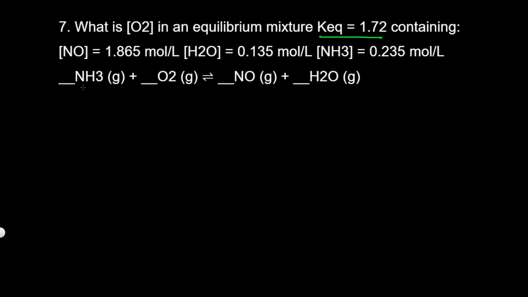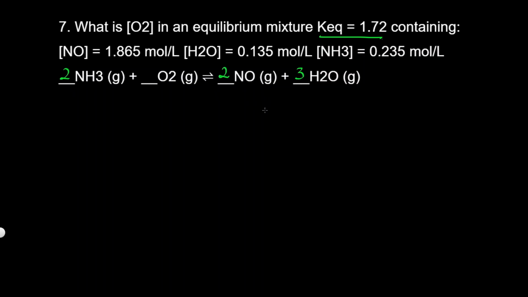All right, let me see. You have 1 N. The O's are everywhere, so I'm going to do O's in a minute. We got 3 H's here, but we only have 2 H's here. So I'm going to multiply this by 3 and put 2 here to make it 6 H's. Now, by putting 2 here, nitrogen, I have 2, so I'm going to put 2 here.